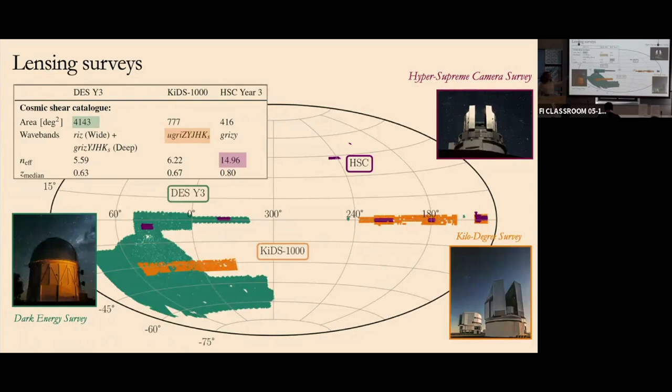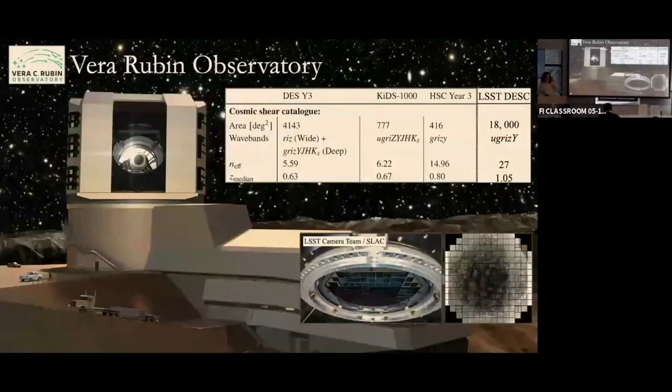But the other surveys are equally as competitive, and that's because the Kilo Degree Survey, which is a European team, I did my PhD as part of that team, they have extremely brilliant wavelength coverage. So that means that they do an excellent job at characterizing how far away their galaxies are, which is really important. And HSC, which Bristolians and people more in this neck of the woods know, they are fantastic at being deep. So they give you many more galaxies per square arc minute than you get in DES. And so these three surveys are state of the art right now, but they really are just training grounds in very different ways for what we can expect with Rubin or with any of the three coming surveys.